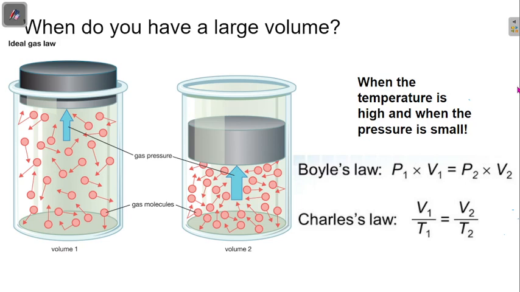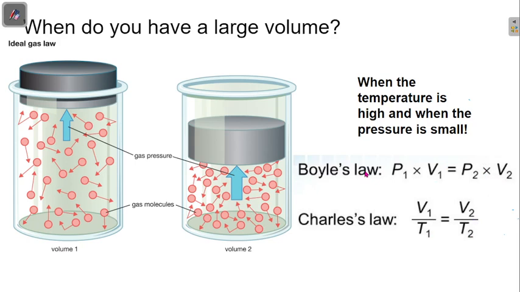When do we have a large volume? For a gas to be ideal, that volume has to be large. And you already had a few things there about the size of the atoms and molecules, about temperature and so on. Okay? So here we go. When do we get that? Boyle's law is right here. Pressure 1 times the volume 1 equals pressure 2 times volume 2, and Charles' law, volume 1 divided by temperature 1 equals volume 2 divided by temperature 2, meaning it has to be a constant, and you can combine them to make the combined law.